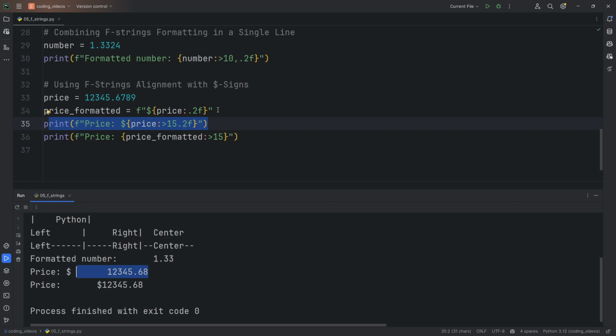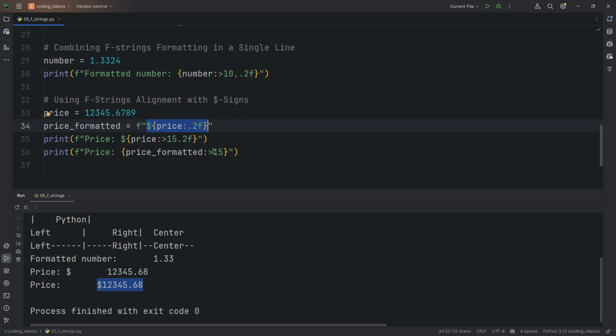Instead, if we first format the price within a string with 2 decimal places, and then format that formatted price later on with a spacing of 15, you see that the dollar sign is already connected, because this whole string, the formatted price, took this value and added a dollar sign to it right here. It was able to put that into 15 characters.